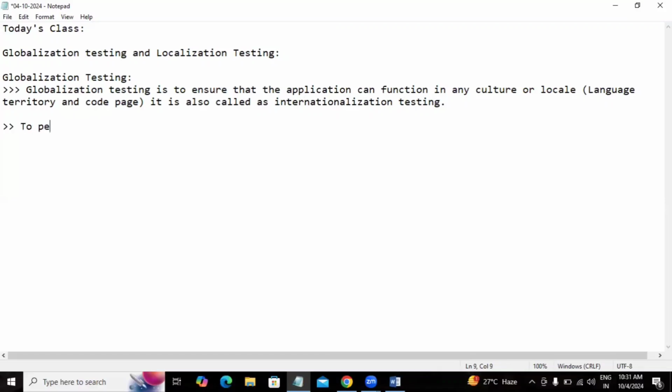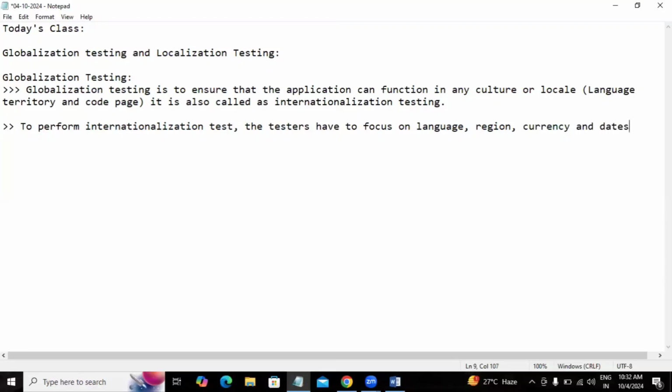To perform internationalization testing, the testers have to focus on language, region, currency, and dates.